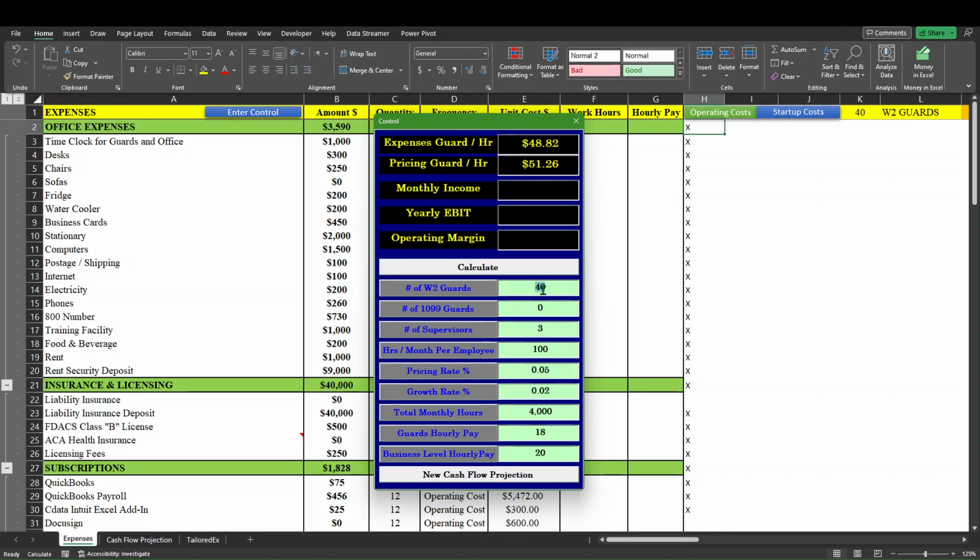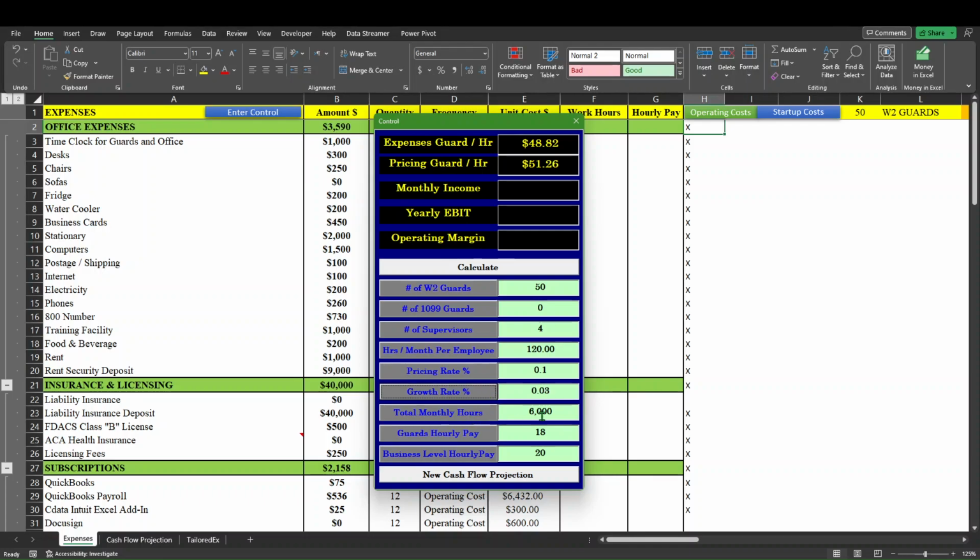So let's put here 50 guards on W2. And let's say we need 4 supervisors, and they're all going to have, let's say, 120 hours per month per employee. The pricing rate, let's set it at 10%. And the growth rate, let's do it at 3%.